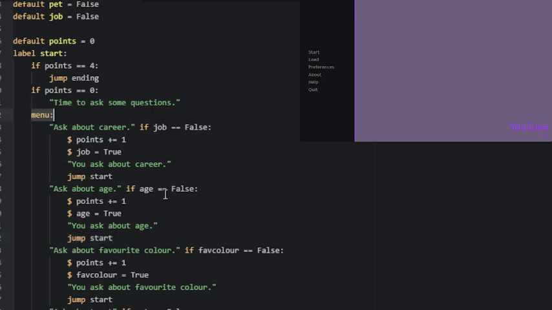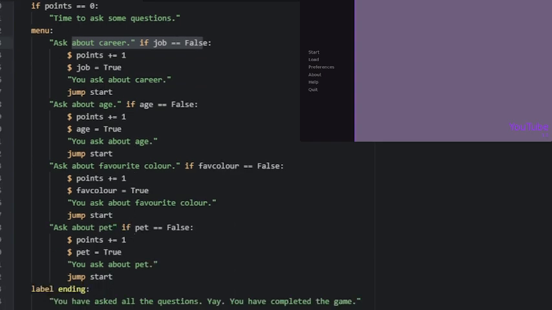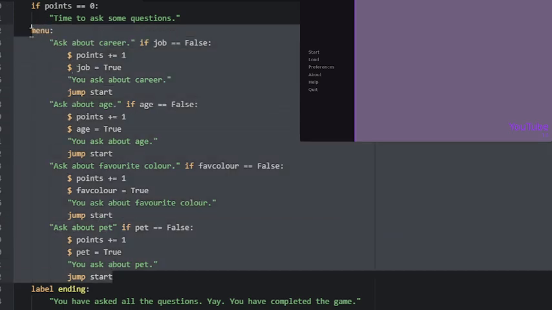And if it sees that this is true, it's not going to show age and it's not going to show career. And you could do this in any order. Like I'll show you, we're not going to go through from top to bottom on the list. They can jump through it in any order and the ones that they have done will be removed. So I think you guys get the idea for this part here.